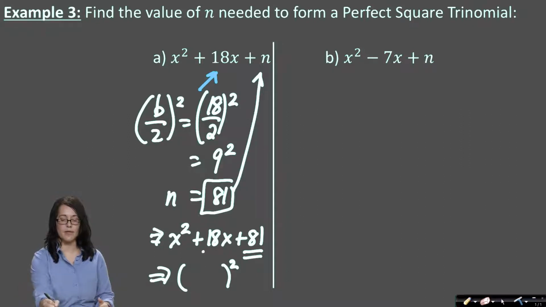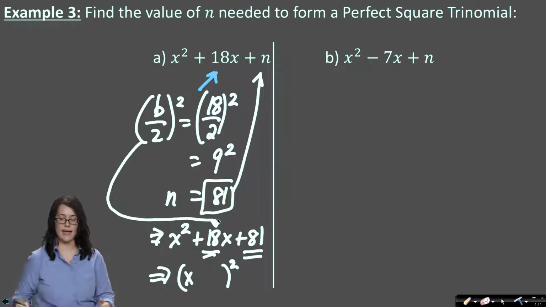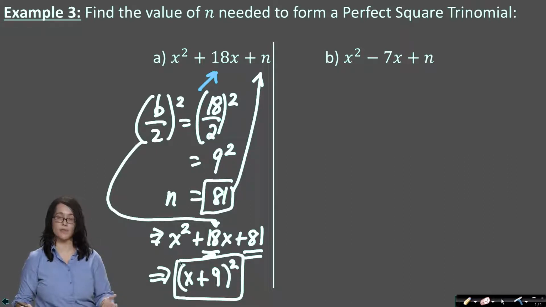Well, it's always going to end up being x times x to give you x squared. And then if you just take your b over 2 that you got here, which was 18 cut in half, right, was 9. So if you add 9 here, this should be the resulting binomial squared, x plus 9. So it's always whatever you got when you did b cut in half. 18 cut in half was 9.